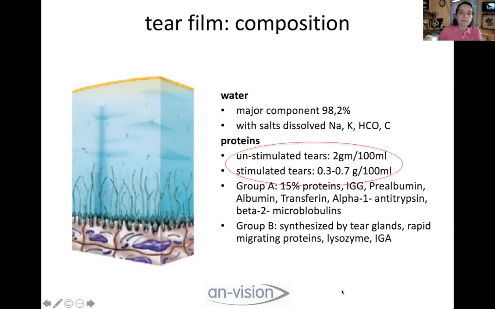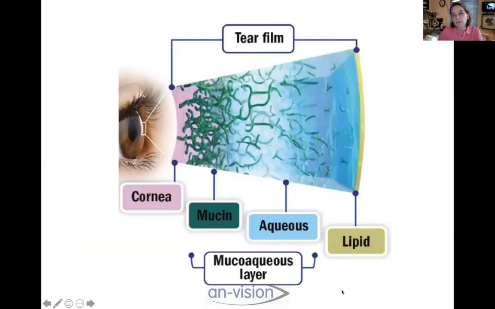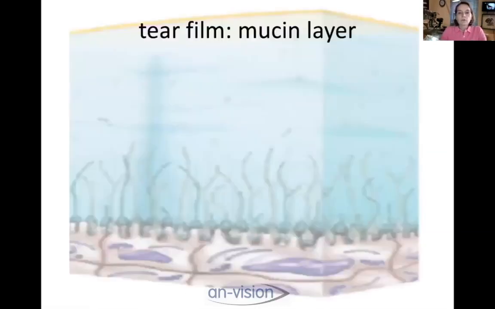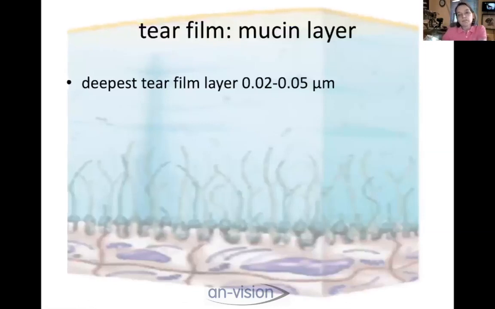So here's what you know: the tear film consists of the mucin layer, the aqueous layer, and you can see here in the graph that the aqueous layer is the largest amount of the tear film, and then the lipid layer. And I shouldn't say it now, but I will point out that this is actually what is of most interest for the majority of the cases that we are talking about from now on.